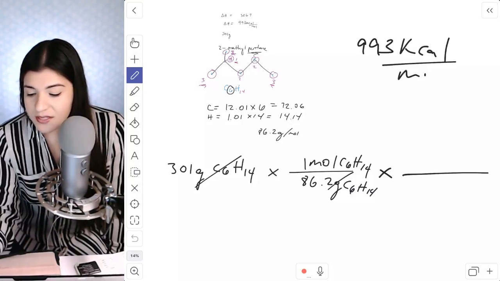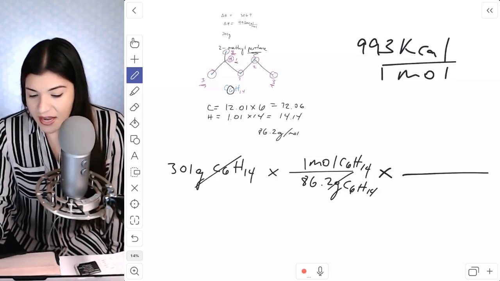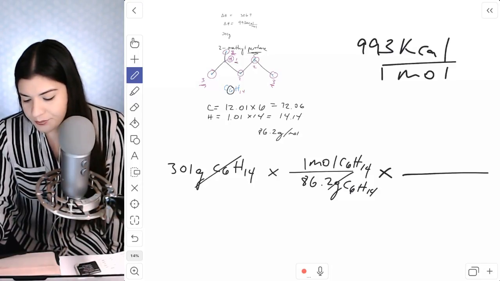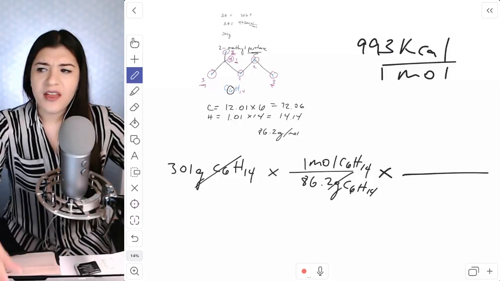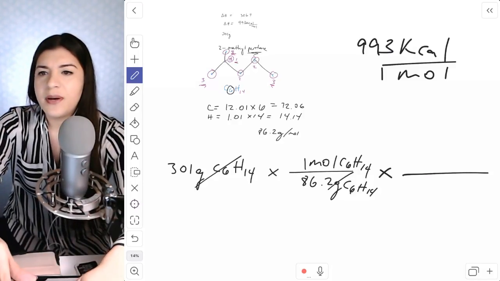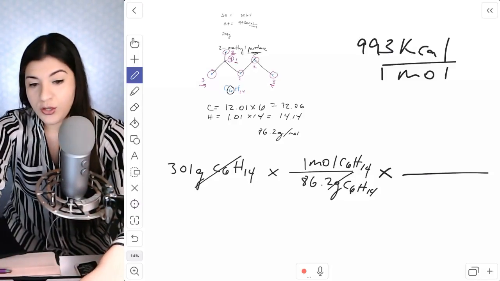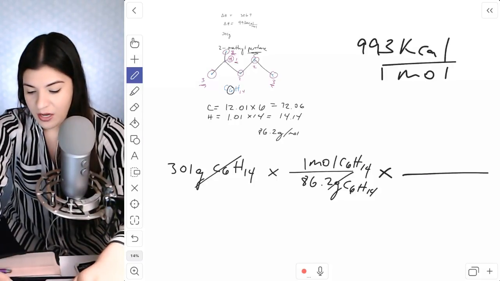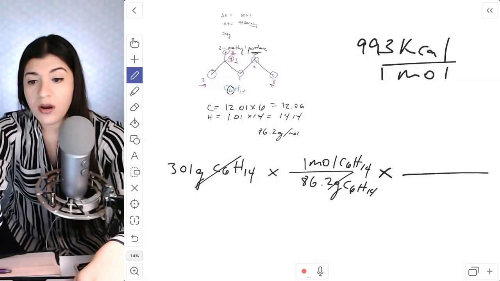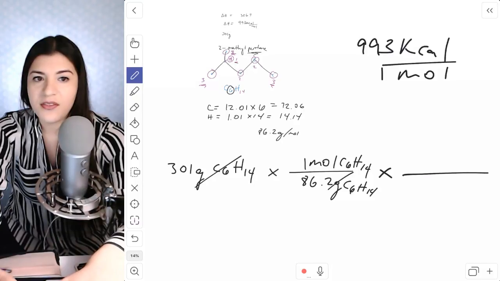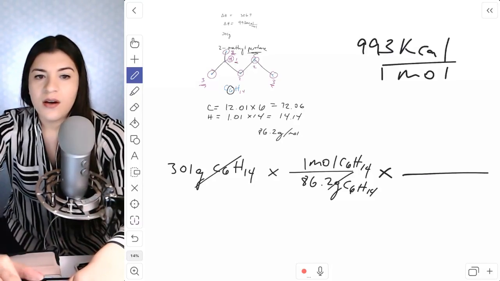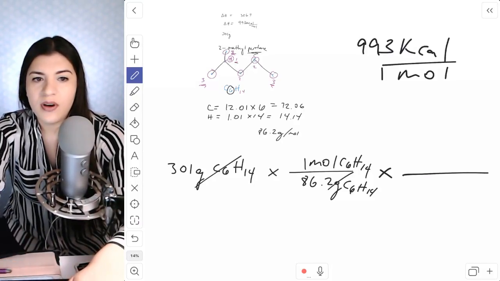Here we go. I'm going to use this as a conversion factor. And then next, what I also want to look at is, because they're telling me ethanol, let me see if I would need a balanced equation, which I believe we do need, just to see how many moles there are, and the fact that they give us ethanol. So let me see real quick what that would give us.